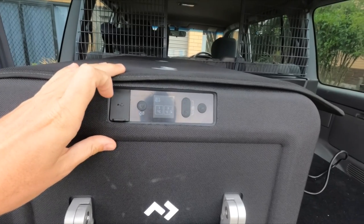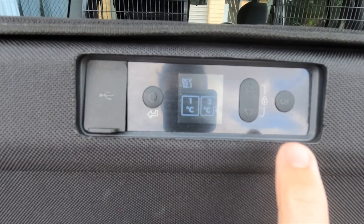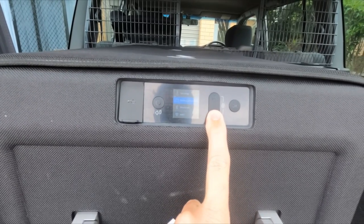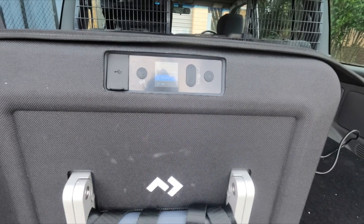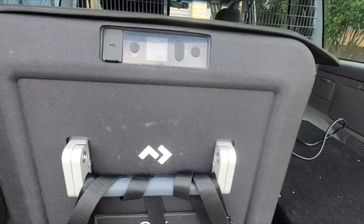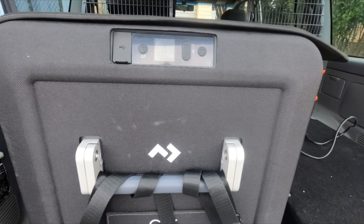When you first press any buttons, it comes up with the temperature of each side. On the left it shows the bigger 45-litre side, which is set at one degree at the moment, and the other side is set at three degrees. You can set the temperatures of each side, and you've got your battery protection levels. There's also Bluetooth and WiFi functionality so you can connect it to the CFX3 app, which allows you to turn it on, make adjustments to temperatures, turn zones off — all without having to be right at the fridge. You can do it from the front of the car, from your tent, or even when you get home if you accidentally left it running.